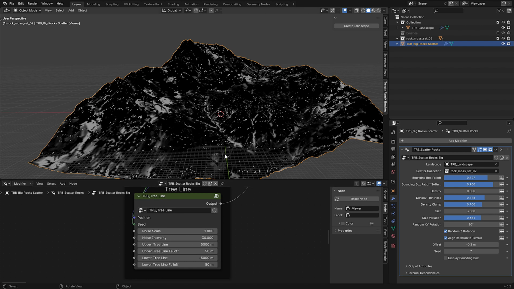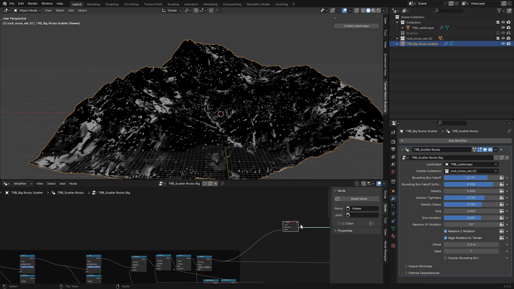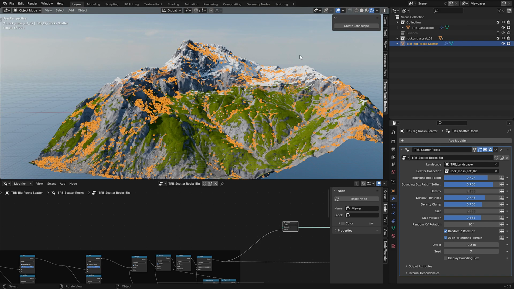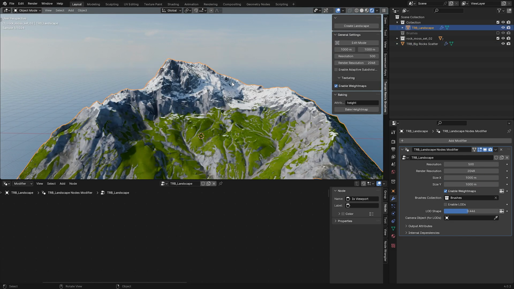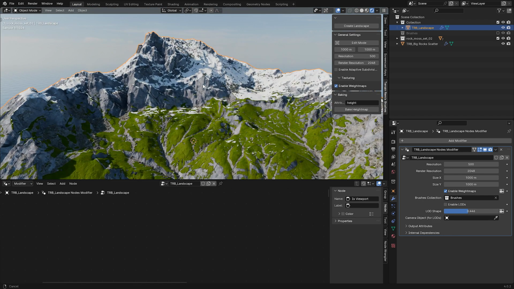In this case, gravel should not stop or start growing somewhere, but if we take a look at our terrain without a viewer node and in the rendered mode, right now we have some rocks scattered on our snowy areas, and I really don't like that look.